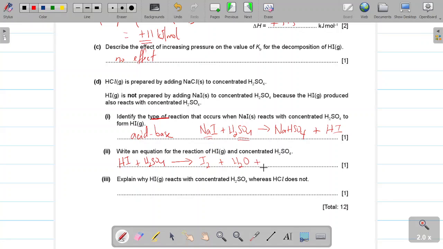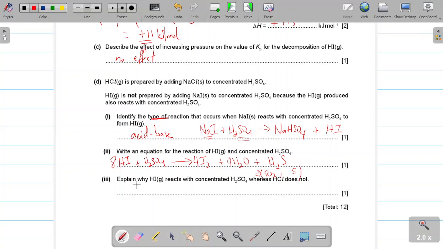If we had hydrogen bromide, we would have gotten sulfur dioxide as the sulfur-containing product. With hydrogen iodide, our sulfur-containing product in this case would be H2S. And to balance this equation, we would require 8HI plus H2SO4 to give us 4I2 plus 4H2O and H2S. Apart from H2S, we could have also formed SO2. There will actually be some SO2 formation as well. And it is also possible to completely reduce the sulfur to elemental sulfur. So these are 2 other equations that can also occur.